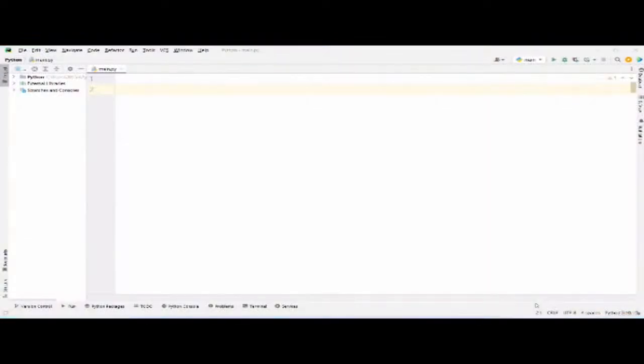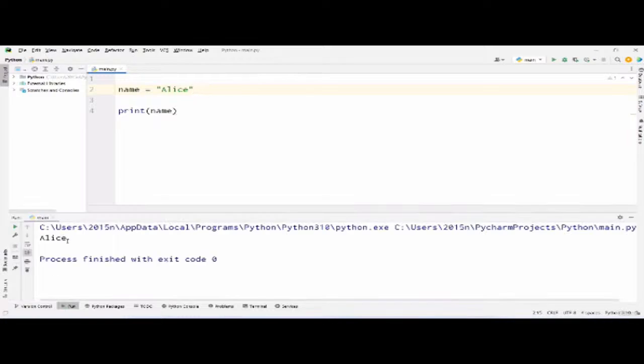Now we will be implementing variables in Python. Let's play with variables. The first thing we will do is declare and assign a variable. Say I have a variable and I name it name. You can name it anything you want. I'll set it equal to a string value, Alice. Now I can print out this variable. Python will print out the value of this variable, which is Alice, on the console screen. Let me execute this code, and you can see the value of the variable name, which is Alice.